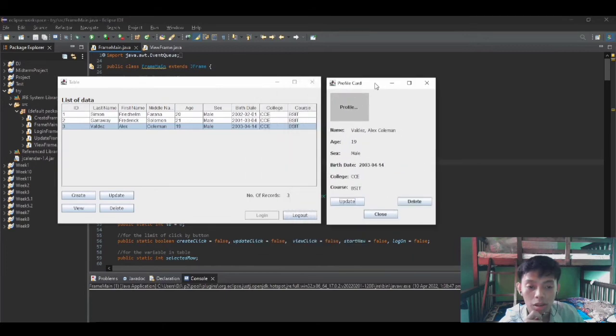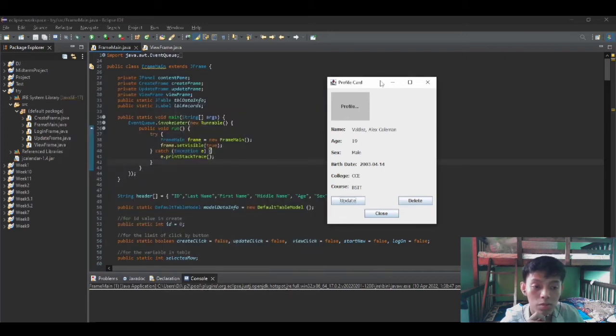So as you can see here, at this frame, we display the selected row and displaying the name, age, sex, birth date, college, and course of the selected student in the main frame or table frame. But before we go further, let me show you how we get the info or data of the selected student in this table, and how we display it here.